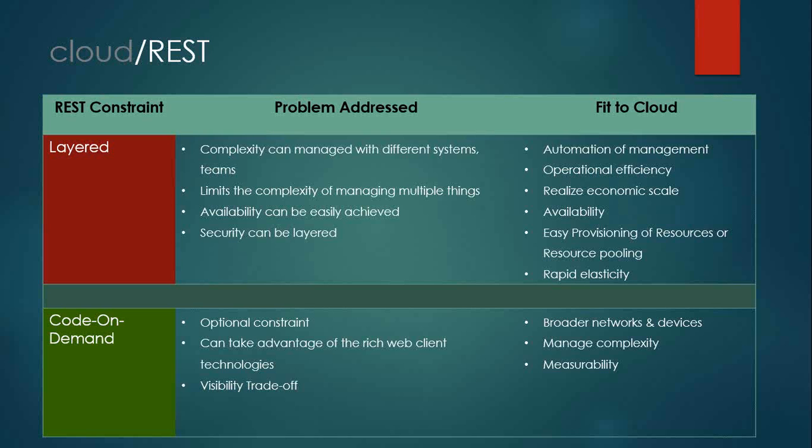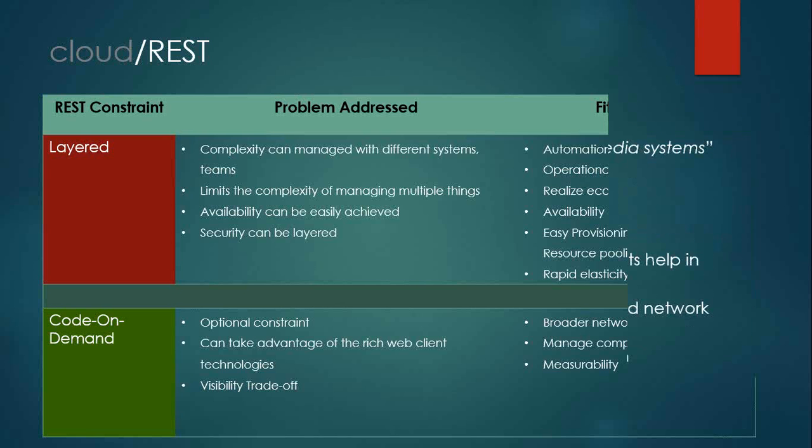Because of this constraint, we can address and manage complexity to a large extent. We can even measure the perceived speed at the client side using this technology. A lot of systems, like Google Analytics, make use of such scripts executing on the client side to track the usage and the performance of their systems. With this, we move on to summarizing what we discussed today.